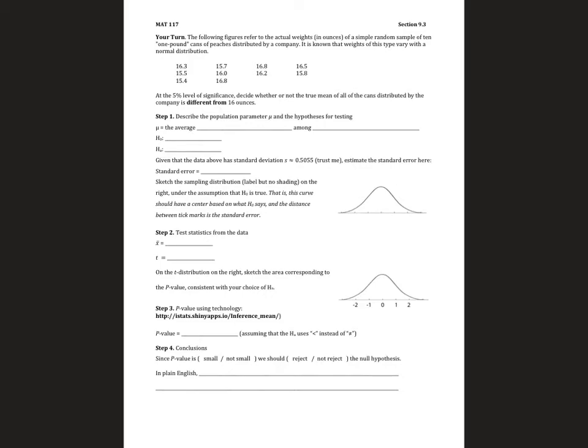Notice in this one, we're working with data again. So we're not working with summary, we're working with the actual raw data. That's like example 1, not the one we just did, but the one on the previous document. This one says we want to find out whether the size of the cans is different from 16 ounces. We don't really concern whether it's high or low. We just want to know if we're off from 16. And so for this one, our alternative hypothesis is going to be not equal to.